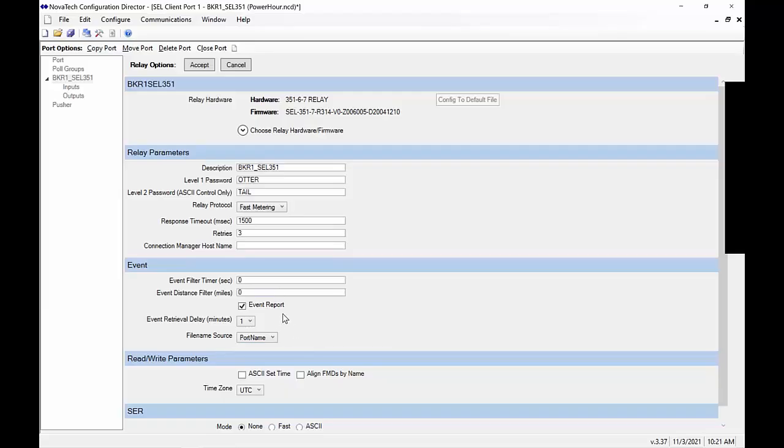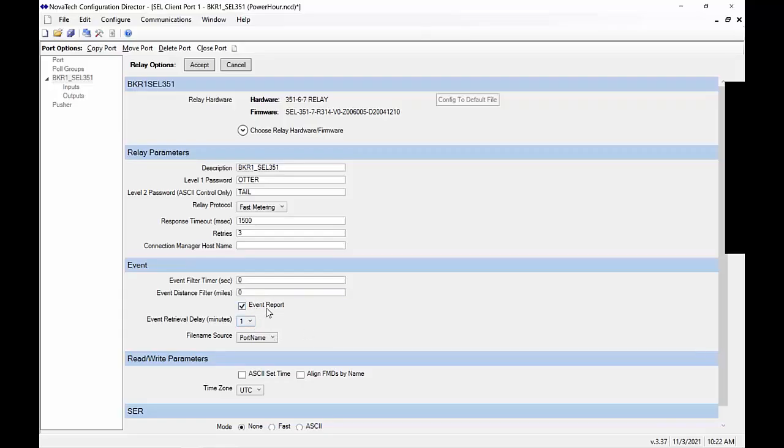All right, so the only thing that we're going to have to do that's different from the default settings is really going to be checking this box. I know I kind of walked through the explanation of some of these parameters here, but keep in mind we have this checked, and then the event retrieval delay is going to be after that. The amount of time before it starts generating that full-length event report is going to be 1 minute. So keep that in mind. So that's all I've done.